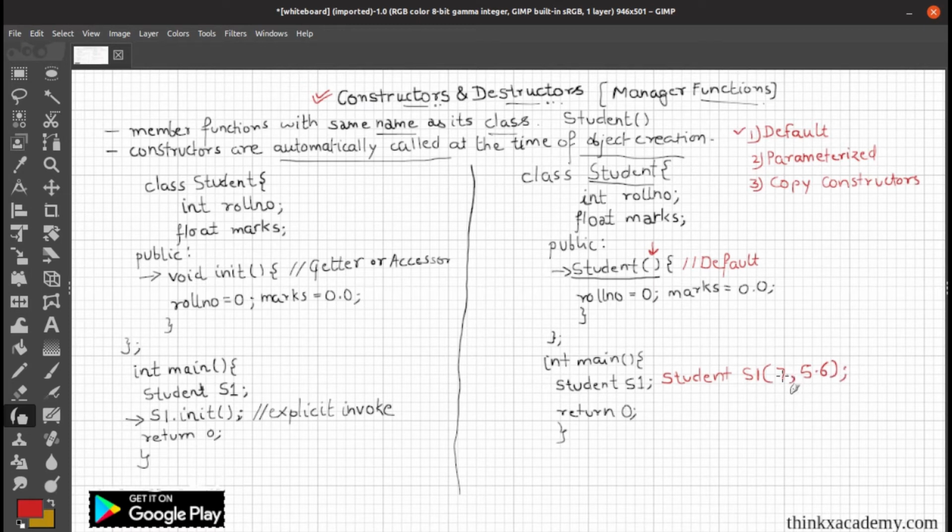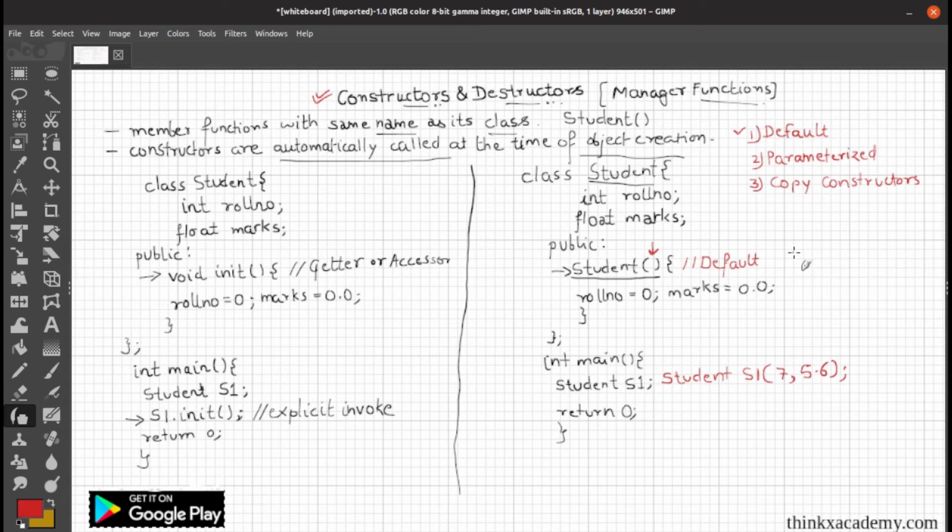This is an example of a parameterized constructor, and since you are giving two values to this constructor, the compiler will match if this constructor exists in the class or not. So you will have to create a constructor that will accept two arguments.